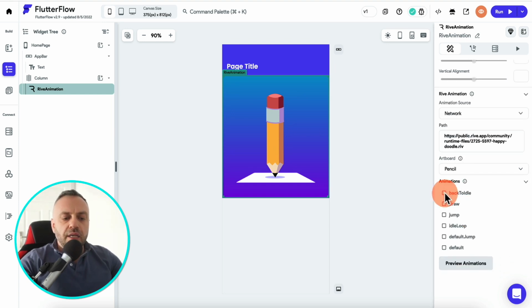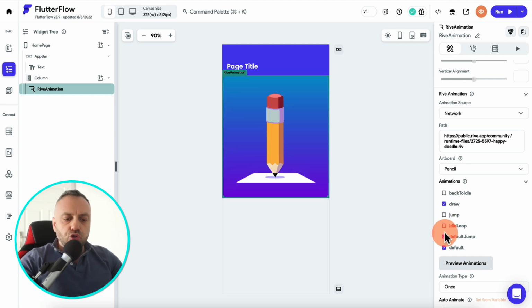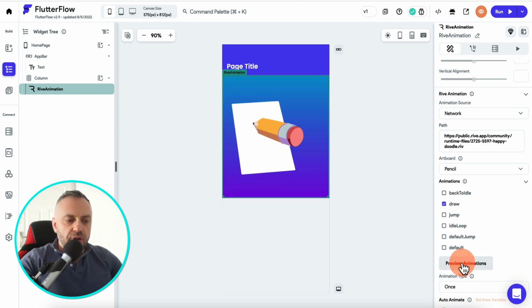But this animation has a lot of other animations inside of it, right? So you can pick what kind of animations you want to be included. And not to worry, I'm going to be explaining a little bit more of how it's done. And then you can preview this animation. And as you can see, it does a lot of things, right? So depending on which animations inside this main file you pick, it's going to do various things. For instance, if you just want to do draw, you can just leave draw and say preview, and then it just draws, okay? It may not include some of the other ones.